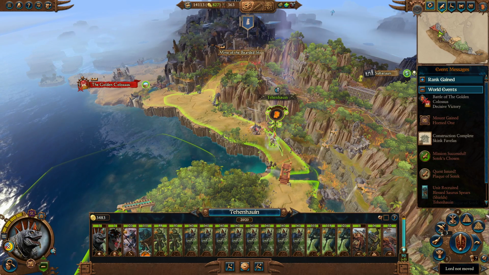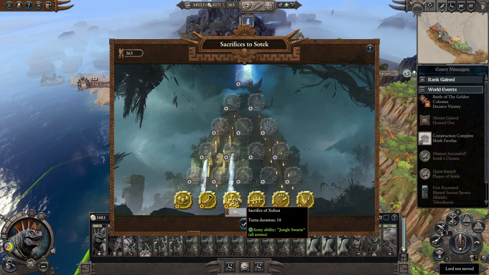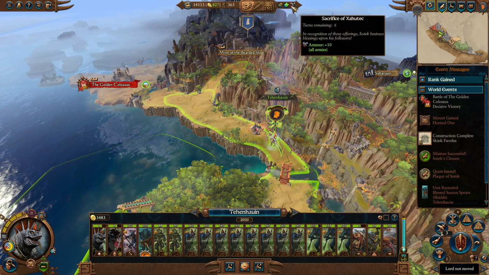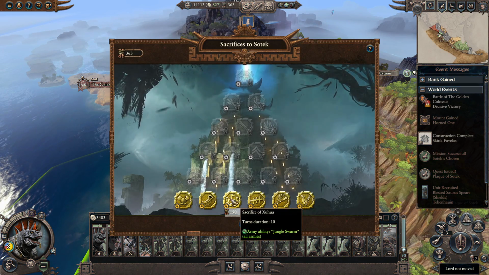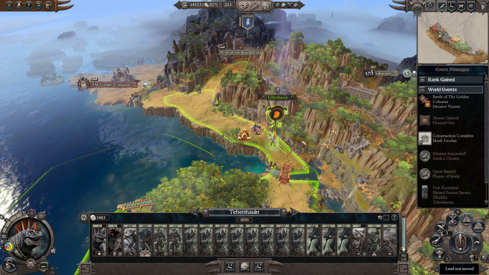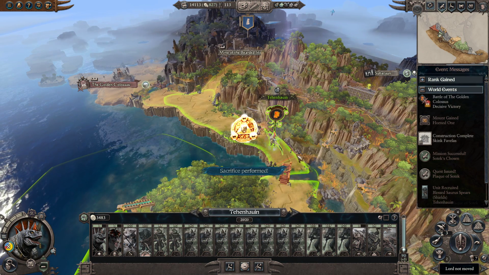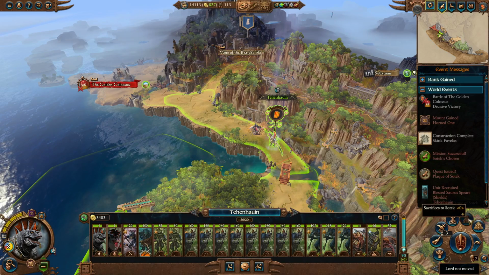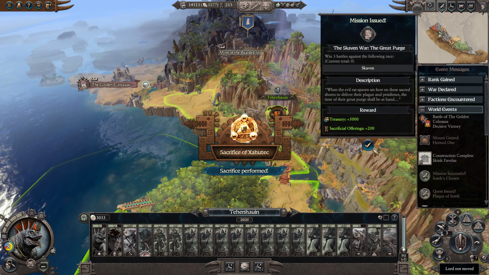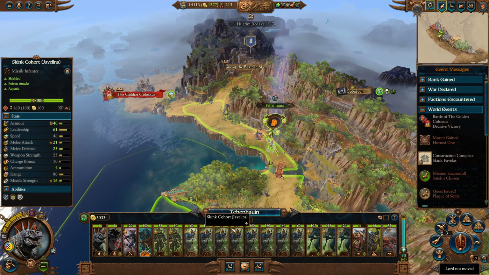Okay, we need 3 more rituals. The first will be the armor thing and the casualty replacement. Let's get the jungle shroud. The leadership. Do it again. Okay, our lizardmen warriors are a little cheaper now.